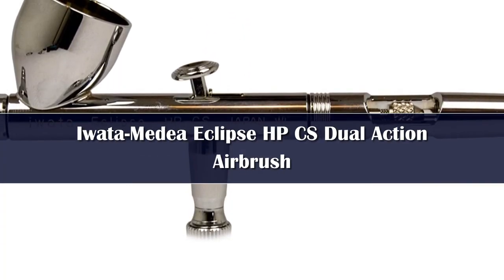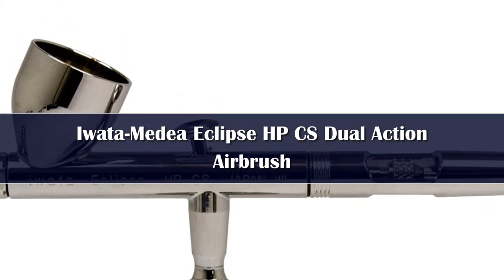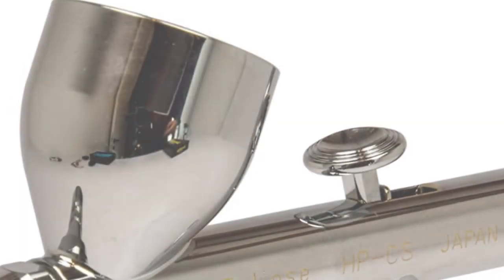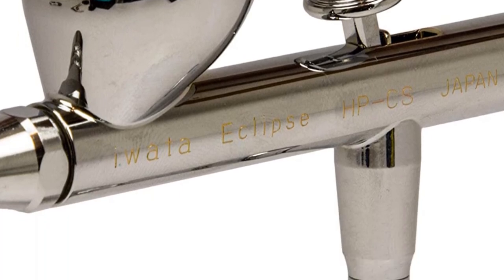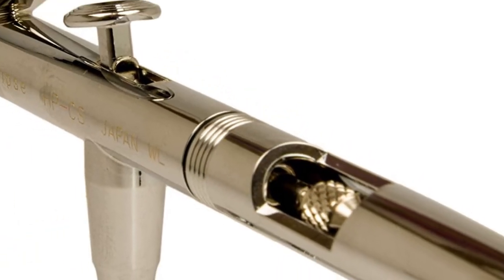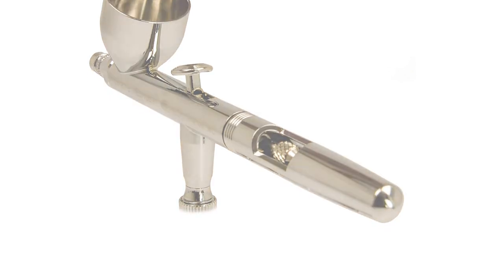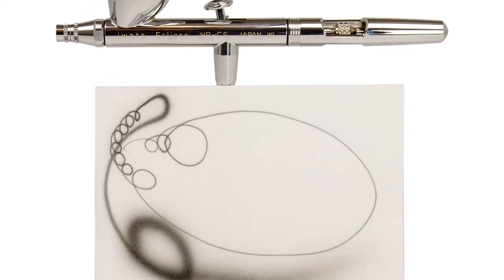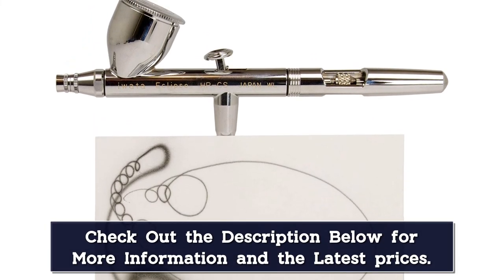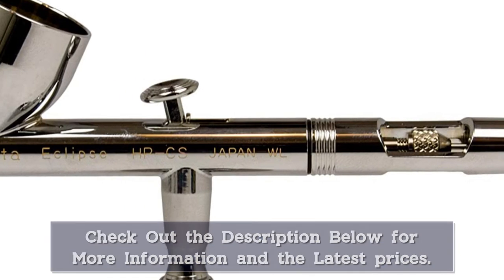Number 1. The Iwata brand is popularly acknowledged as one of the best airbrush brands available, known for its quality and 5-year warranty. The deluxe kit is one of Iwata's most extensive starter kits, featuring the brand's popular Eclipse HPCS airbrush, 10 bottles of media paint, sample templates, and even 2 instructional DVDs. The set makes it easy for a beginner to start practicing immediately without worrying about forgotten supplies. The Eclipse HPCS is a great beginner-friendly airbrush and works well for mid-size and larger projects.